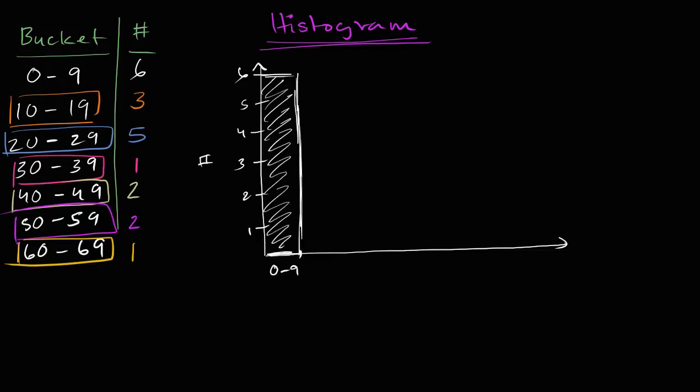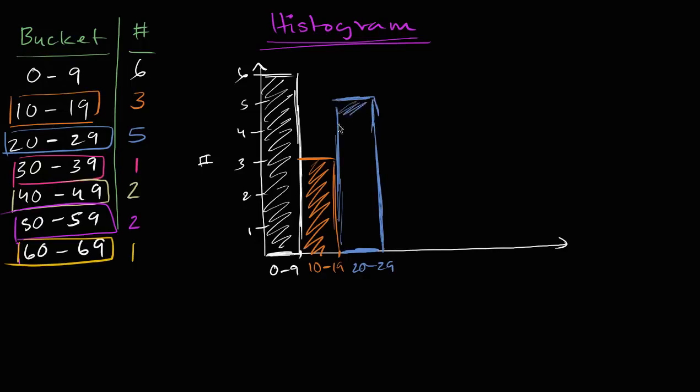And then we have the 10 to 19. There are 3 people. So I'll do a bar like this. Then 20 to 29, I have 5 people. 20 to 29, which is going to be this one, I'm writing too big. So 20 to 29, this is going to be this bar. There's 5 people, so it'll look like this. I should have made the bars wide enough so I could write below them, but that train has already left.